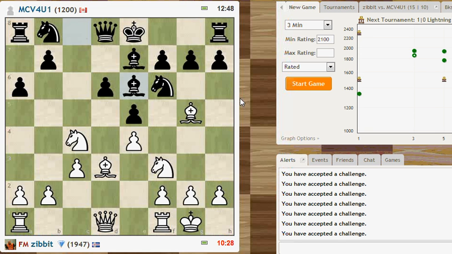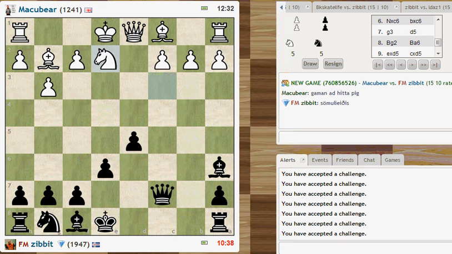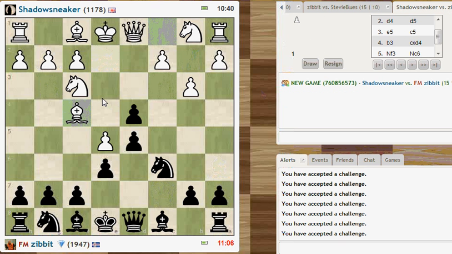Black actually has a nice position. I haven't really managed to give him any problems. Let's, if I go a4 takes, you take this. Okay, I mean, he has to weaken the light squares if he does that. What was that? Bishop f4.